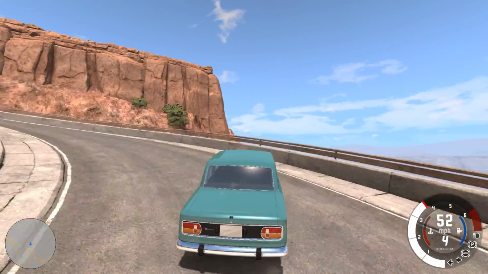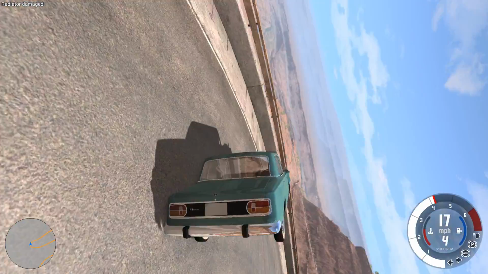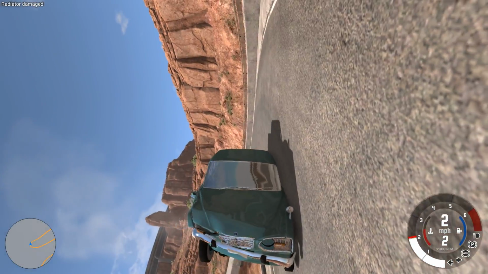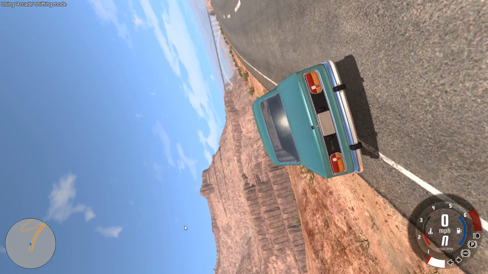All right, time to crash. A normal crash, and we still flipped over. I was just crashing into a wall, and I managed to flip the car over. I don't even know how I managed to do that. It's just the way I drive, I guess. So now let's go over the vehicle-specific changes.